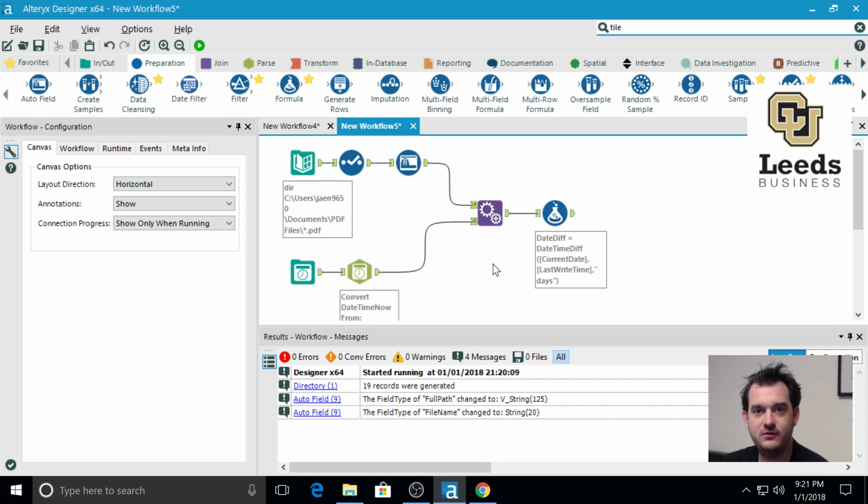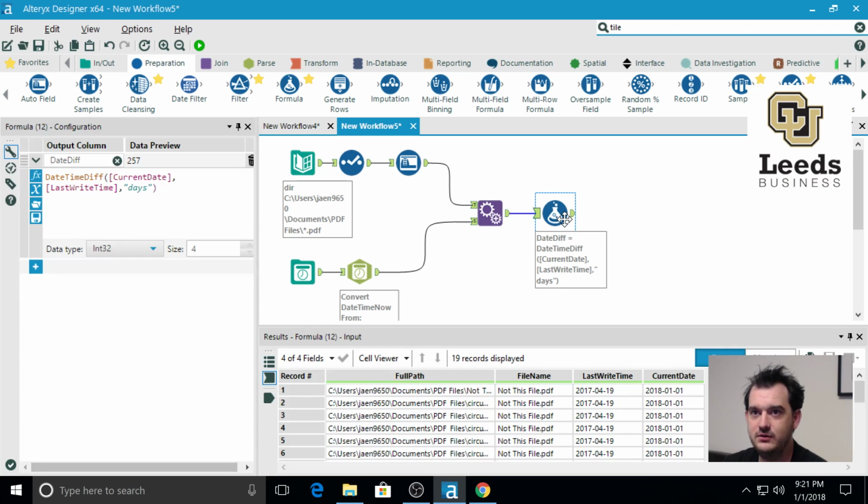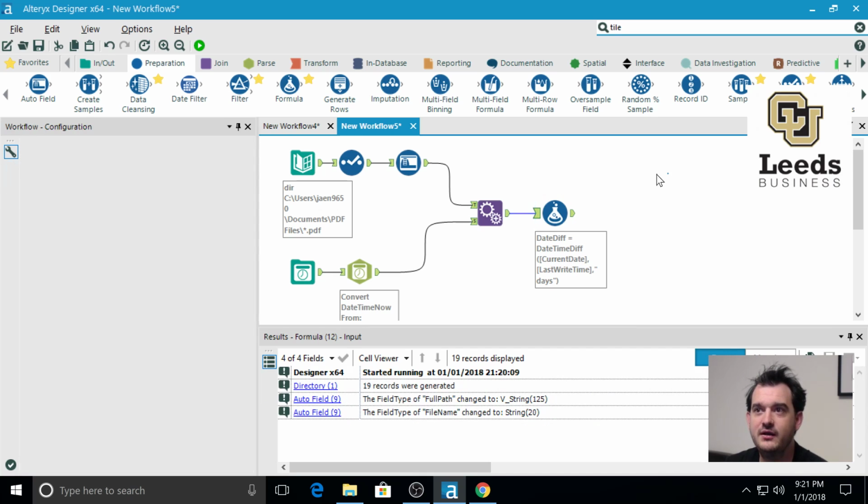In this tutorial, we're going to go over the tile tool in Alteryx. From our last step, I've added a formula tool that calculates the difference between two dates. That's just called DateTimeDiff, that has the two columns that you're interested in and specifies what unit you care about and the data type that's the output. So we need an integer, we're naming it date diff. For more information on how to use the formula tool, look at one of the earlier videos.